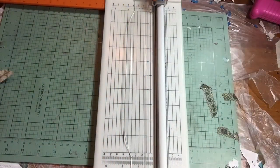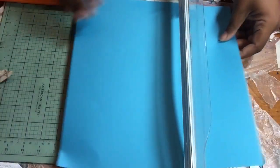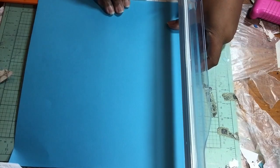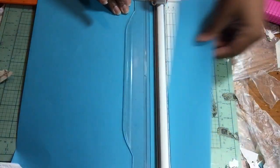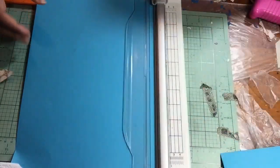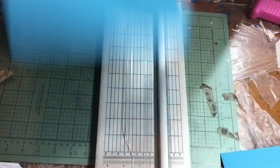Don't throw away the leftover piece from that cut because we're going to use it. So your first piece is 10 by 12. The next piece is going to be 9 by 12 — since we want a 9 by 12 envelope. Make sure you pay attention to how you're orienting this cut. The leftover strip will be 3 by 12 — don't throw that away either.